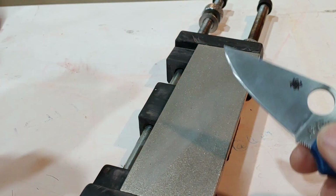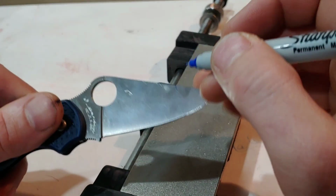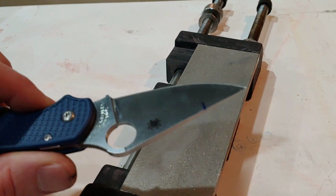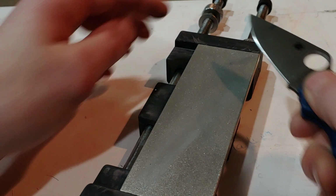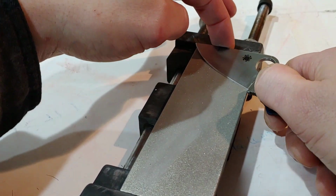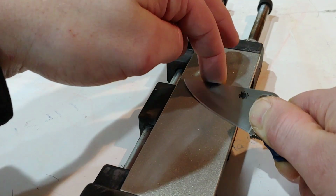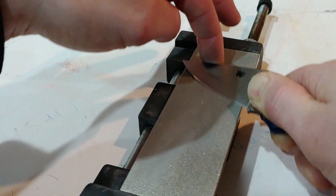And now, after I found my angle, I marked the angle on my finger and I'm marking where I'm going to put my finger. Now, you do not have to do this. If you can hold your angle, it's not a big deal. But if you mark your finger right where your angle is and how high the spine of the blade is from the stone, mark a spot on the blade. That way, in between, you can double check your angle.